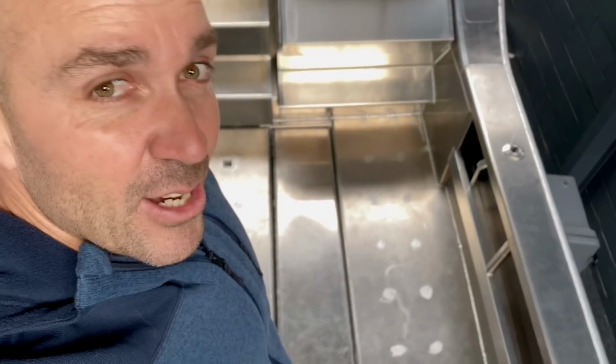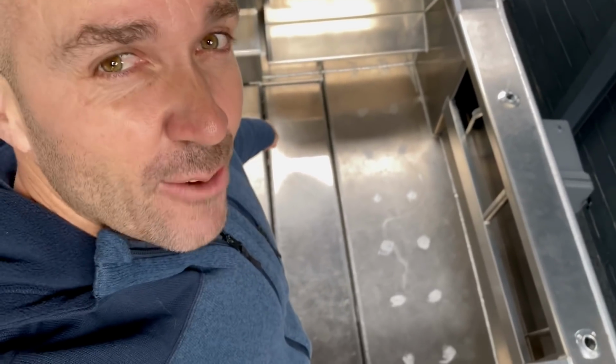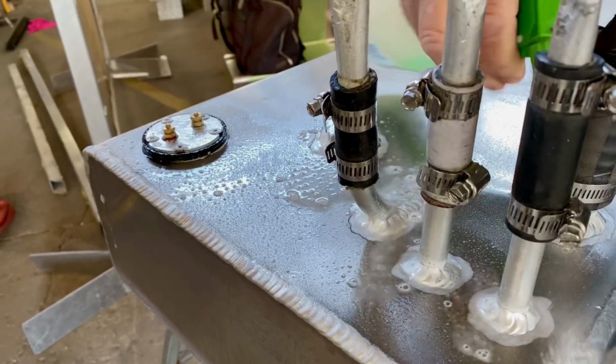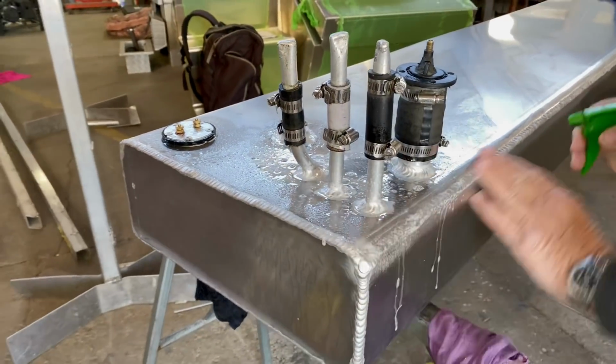We have a 140 litre fuel tank going in under the floor. It's already been pressure tested and it's 100% good to go. All we need now is the floor welded over the top.